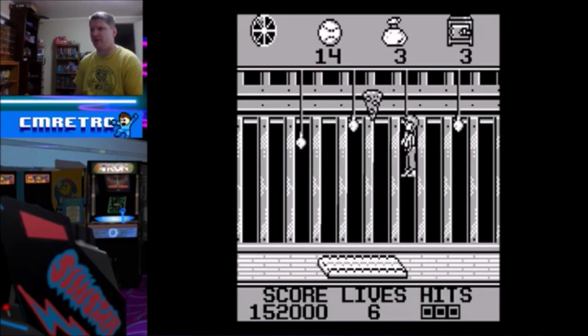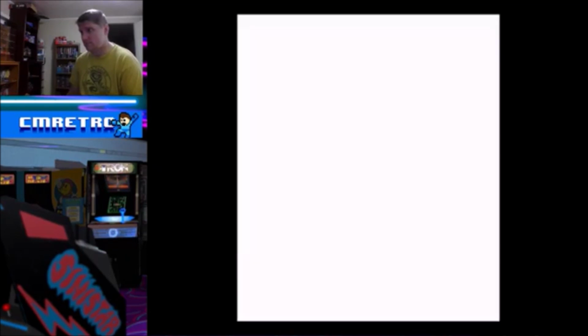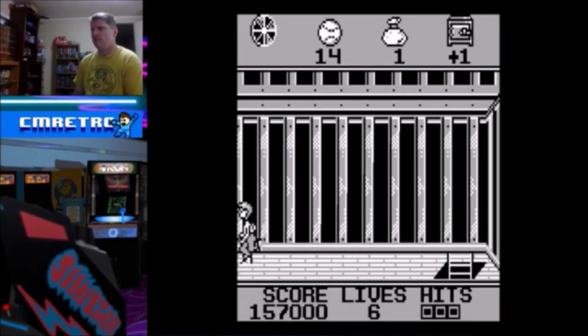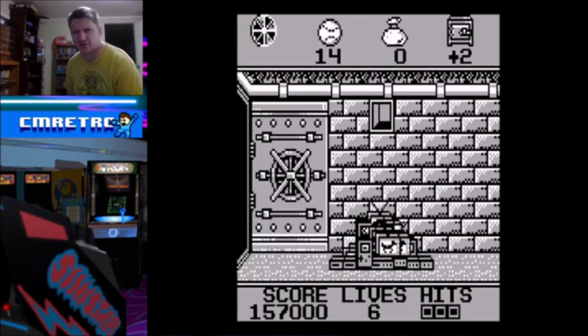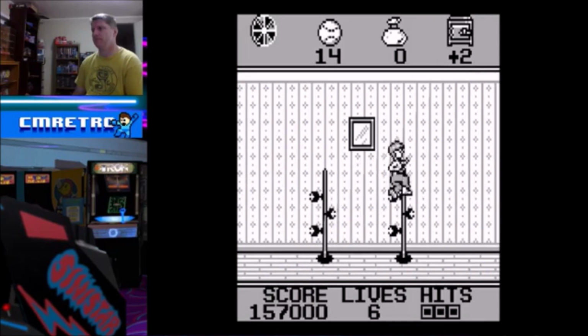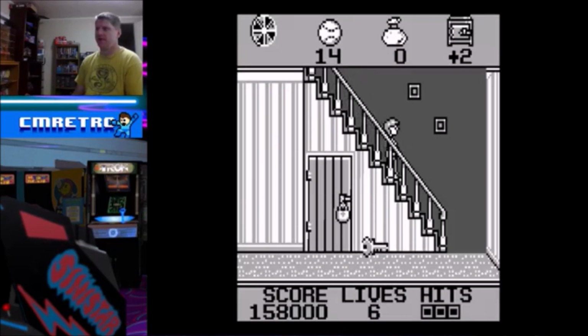Wood's taking up. All right, Wood, take it easy, man. Thanks for stopping by. Drop this bad boy off, so we're gonna be plus two on this level, which is good. Down the stairs, in the cellar.